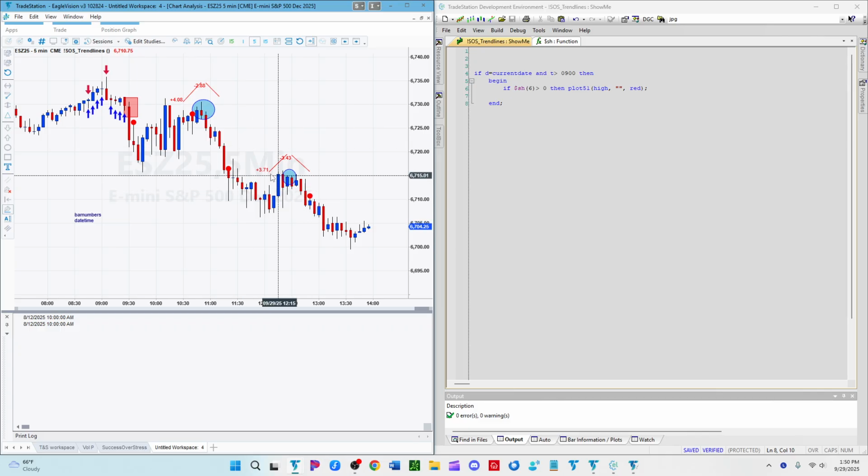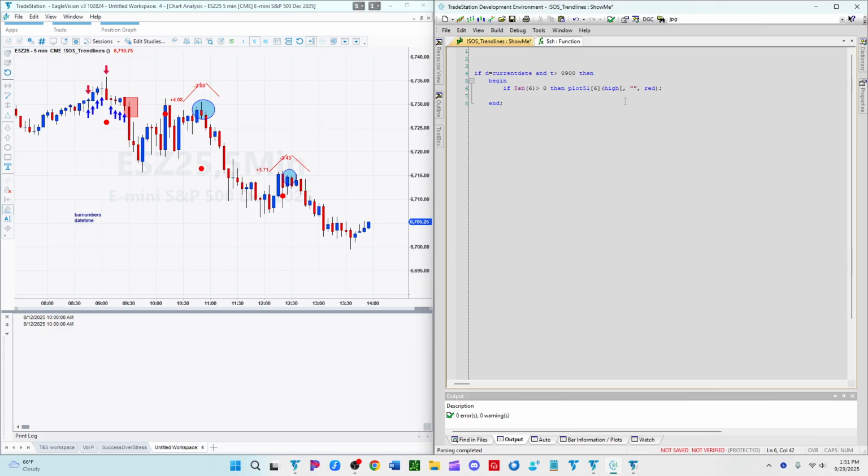Look at that. Now we have our swing highs, but they are offset by 6 because we can't identify that this is a 6-bar swing high until we get 6 bars out. So when we plot this, we'll offset it by 6, and then we need the high of 6 bars ago. There we go, that's how we identify that.